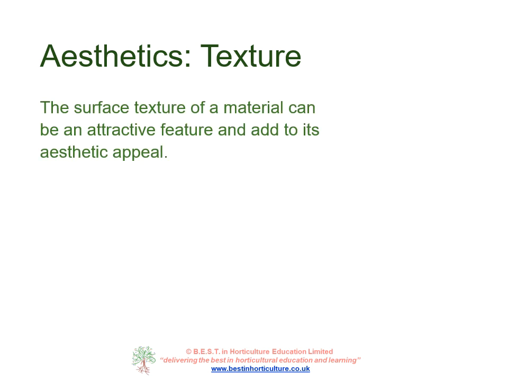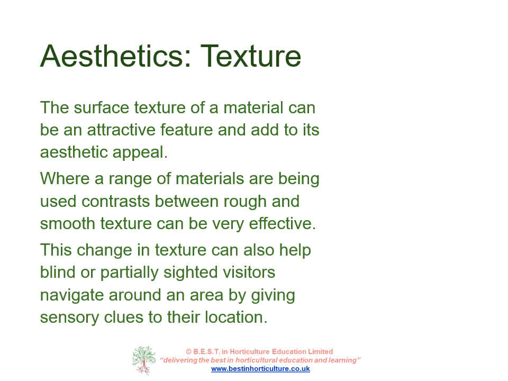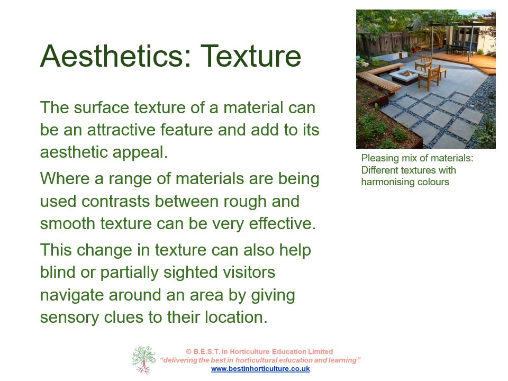Texture. The surface texture of a material can be an attractive feature and add to its aesthetic appeal. Where a range of materials are being used, contrast between rough and smooth texture can be very effective. This change in texture can also help blind or partially sighted visitors navigate around an area by giving sensory clues to their location. It can often be a good idea to mix materials together in a garden to create interest.